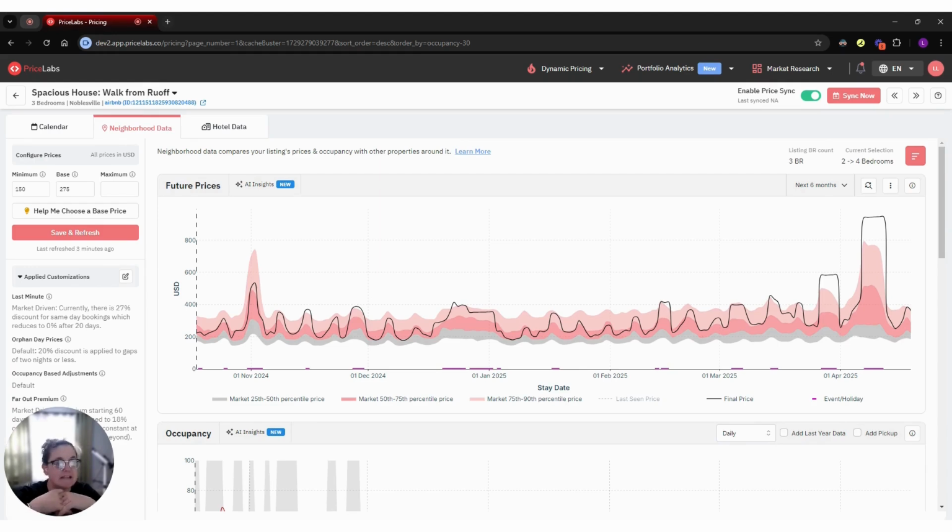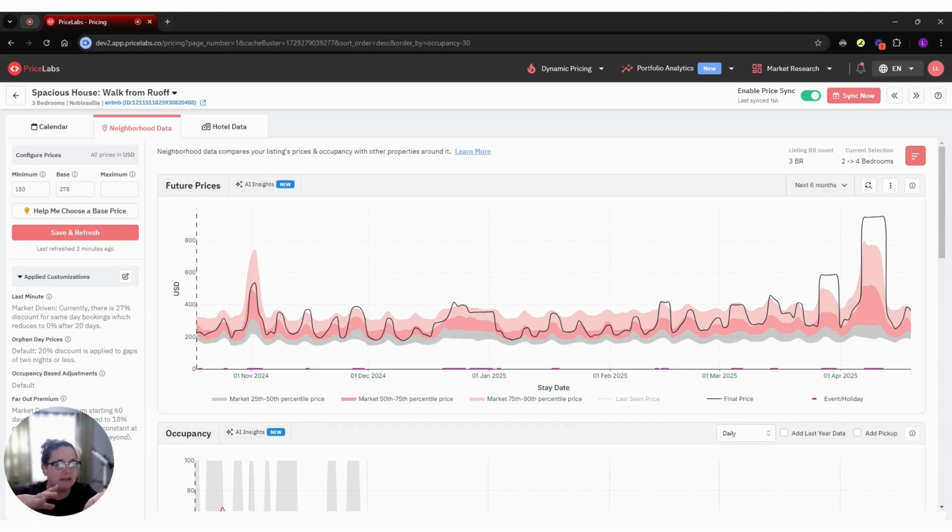And then the red section is going to be the 50th percentile to the 75th percentile. So kind of right there in the middle to a little bit slightly above the middle in terms of pricing. The very top of the red section, where it meets the pinkish section, is going to be the 75th percentile. So that's kind of where you start to consider like upscale luxury units, things that have a lot of amenities, brand new builds, yada yada. There's lots of things that could encourage people to price in that section.